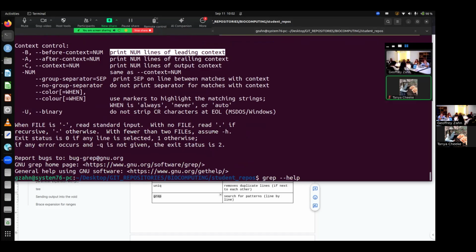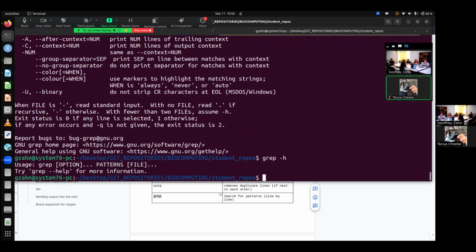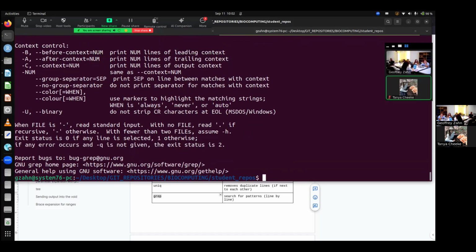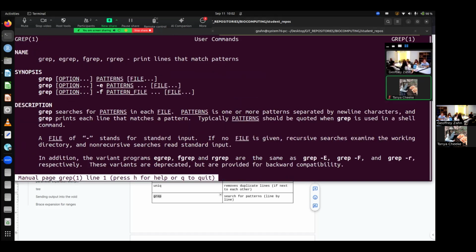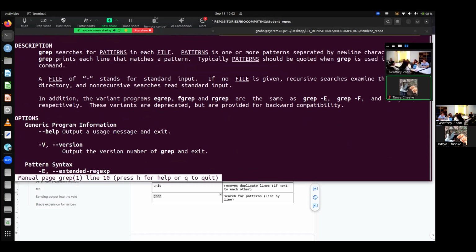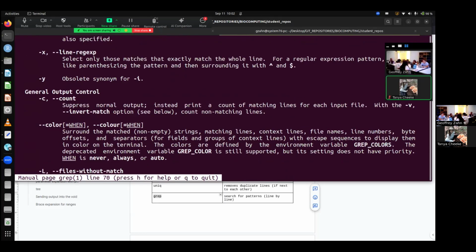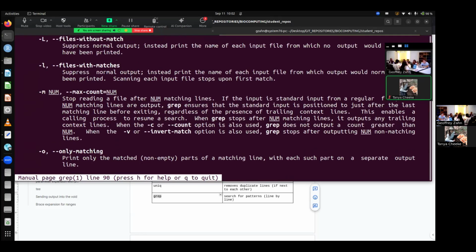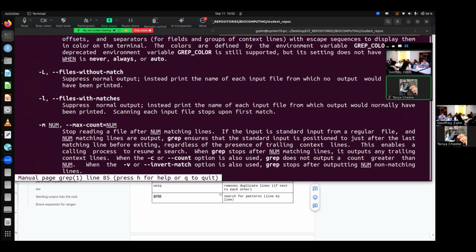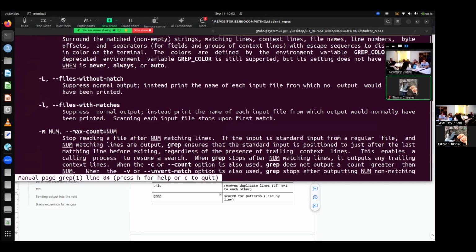The dash h doesn't work for this nice stuff. Dash h works sometimes. I always try it first and then it says, hey, use this. Oh, okay. For some reason, when I do grep dash help, I just get a list of constant inputs rather than the full help recipe. Try this. man grep. That's the manual for grep. Okay. That works. Yeah. And you can scroll up and down with your arrow keys. And that's the full explanation of everything. This is easier done by just Googling grep manual. And it gives you the exact same output here. If you want to get out of this, q to quit.